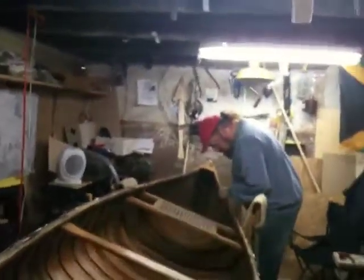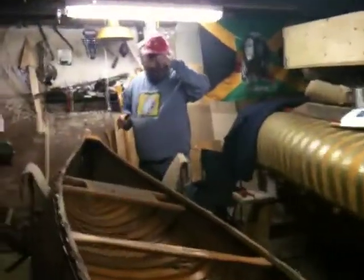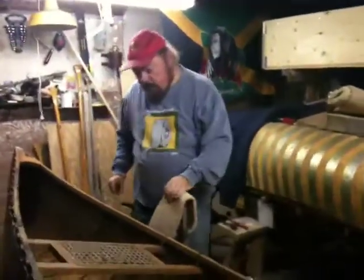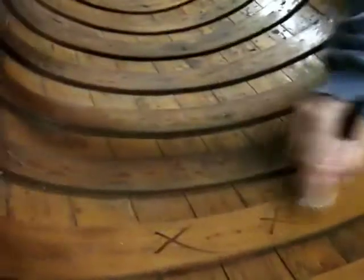So what do you mean when you say a survey, Dave? Well, we got to look at the overall condition of all of the wood in the boat and decide what has to be replaced. Like you see, I've just marked this rib here. This one's got to come out because it's broken right there.